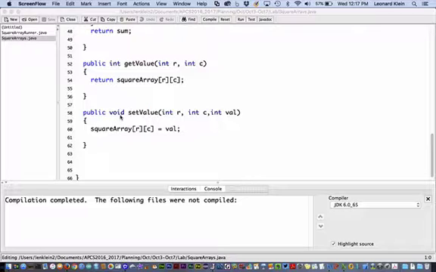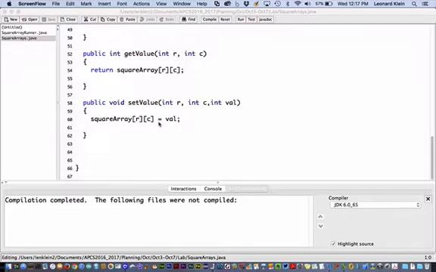Notice it's void because I'm not going to return anything. And so I send in a row and a column, but this time I also have to send in a value. So what I do is I set SquareArray[r][c] equal to value. This is going to give me another way to create my array.